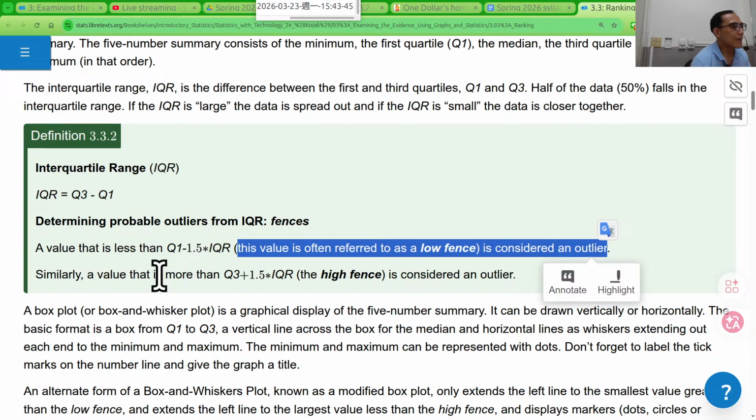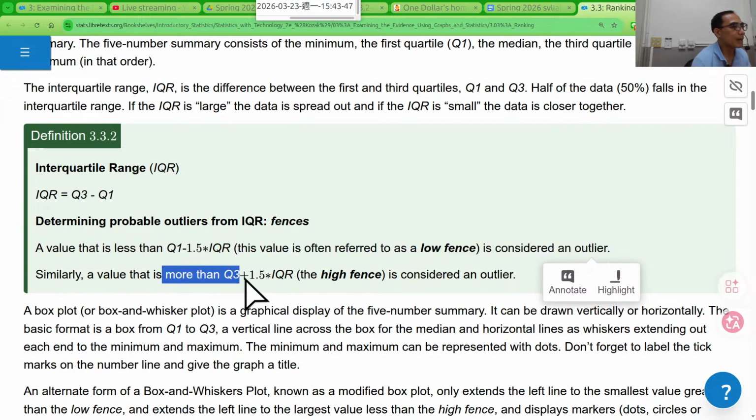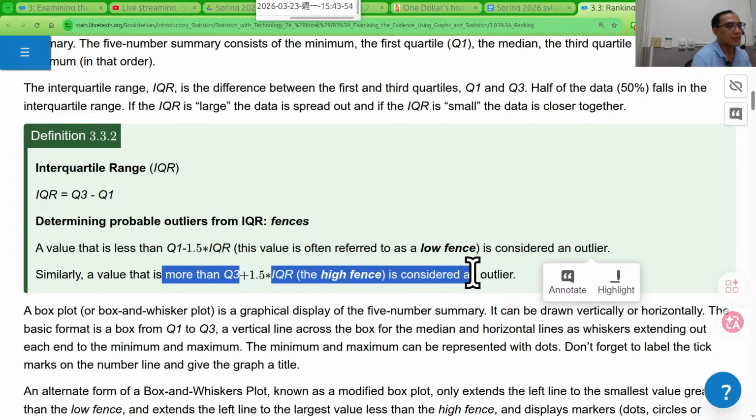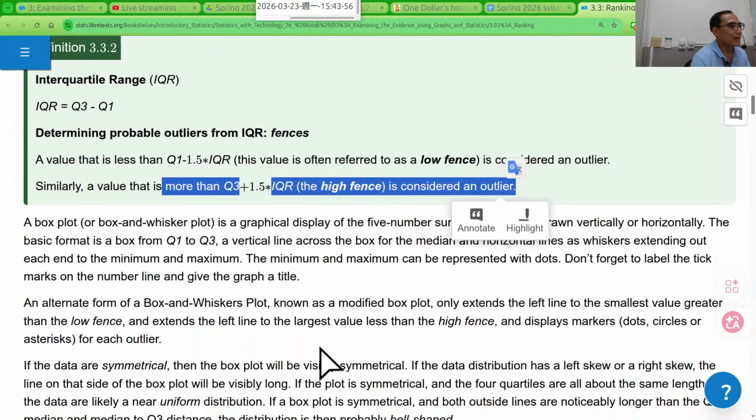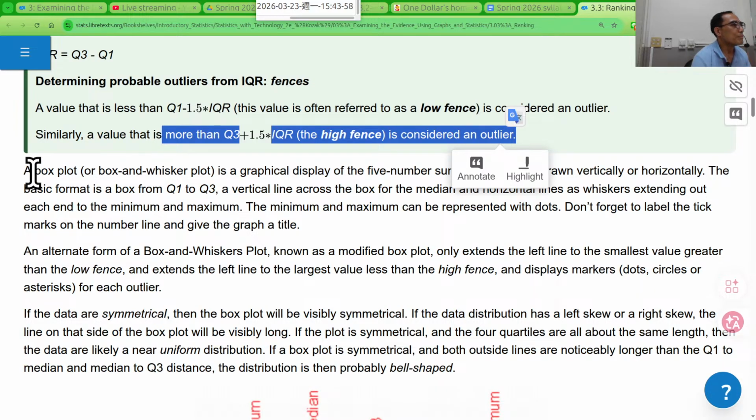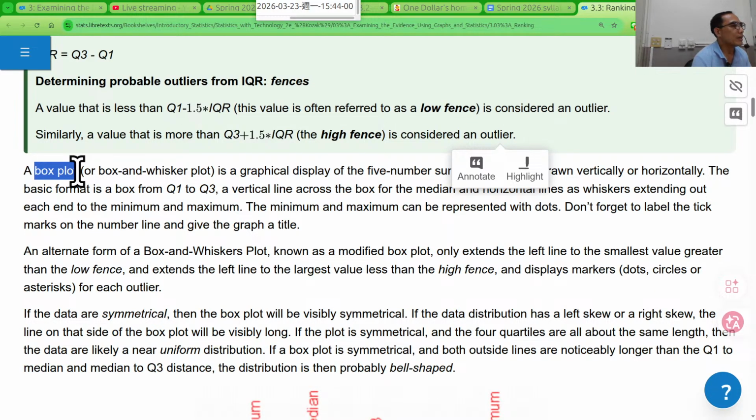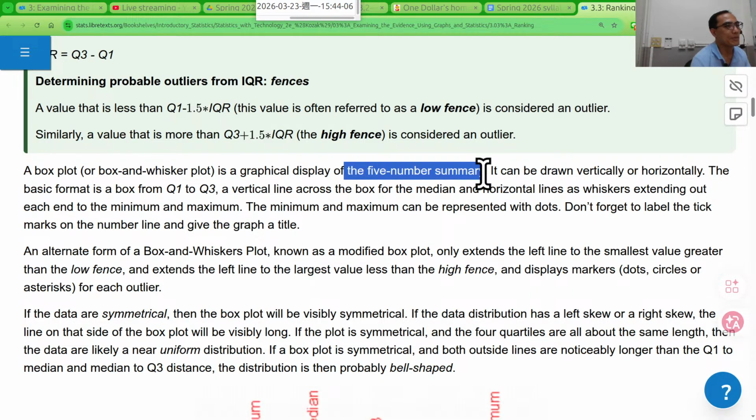Similarly, a value that is more than Q3 plus 1.5 times IQR, the high fence, is considered an outlier. Then a box plot, or box and whisker plot, is a graphical display of the five-number summary.